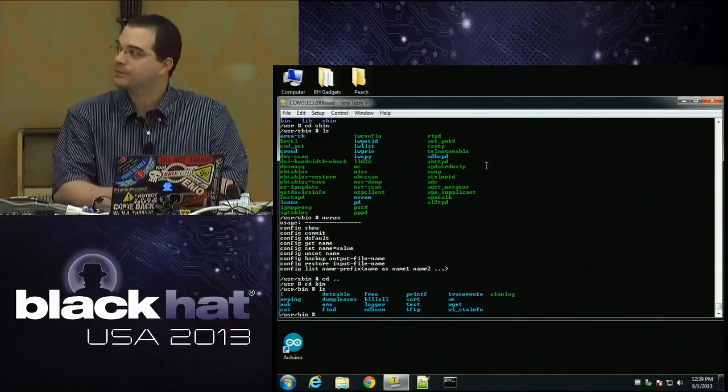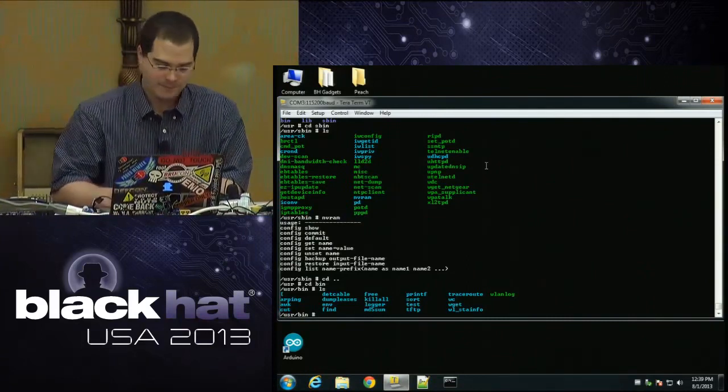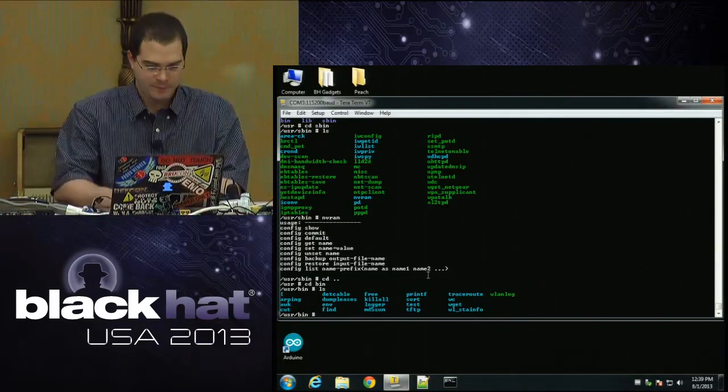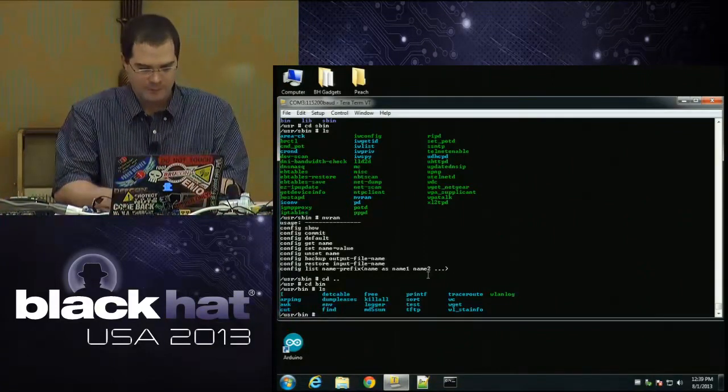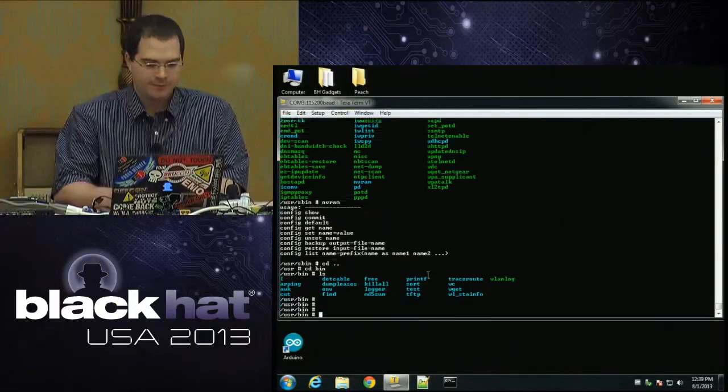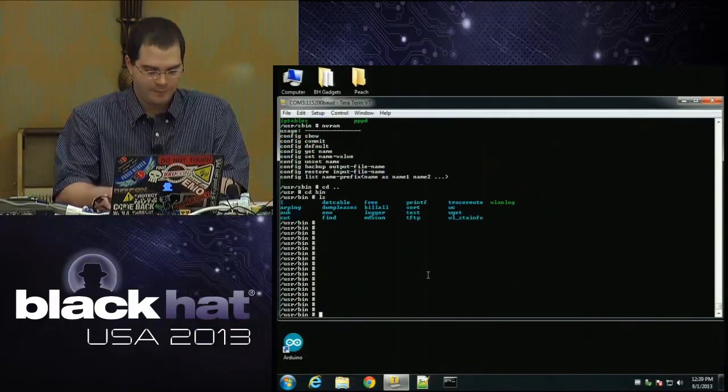Which is worth actually noting. These devices have so little memory that it is very easy to overload them. Another reason why it becomes nice to have this view into them so that you can know when you're pushing them too hard and you can back off potentially and have something smooth.